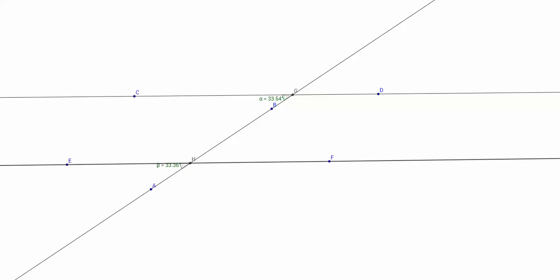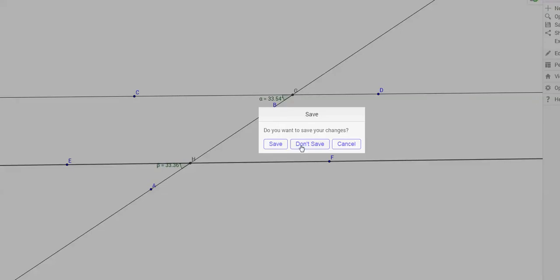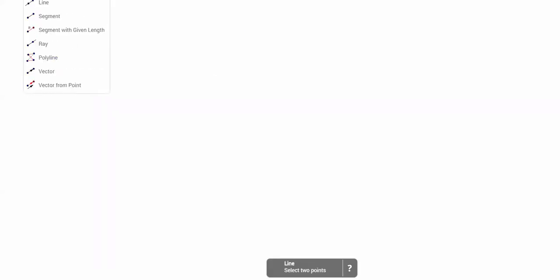So if I were to scratch this whole thing, go open, new, don't save, and just start over. This time I'm gonna make my transversal, and I'm gonna make a line. But this time I'm gonna make a parallel line. Pick a point, and I'm gonna pick this line that goes through that point. Okay. Move this B a little. So then I have some intersection points. Let me just get my intersection points.